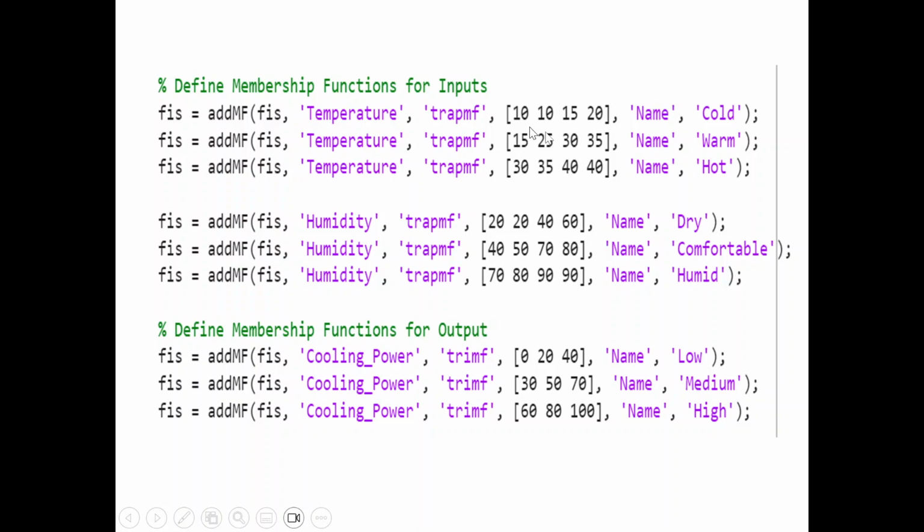But this time around, because when you draw a trapezoidal shape, you are going to have something of this nature. See my cursor. That is, we are going to have a rising slope, then a constant, and the falling slope. For the rising slope here, under normal situation, we are not starting from 0, we are starting from 10. So at 10, we assume that the Fuzzy value is 1.